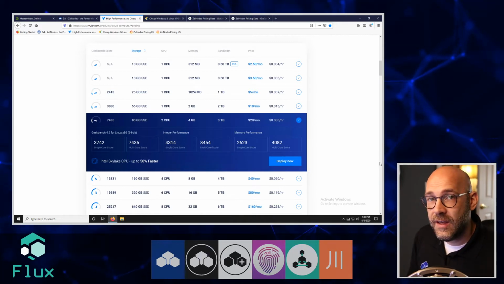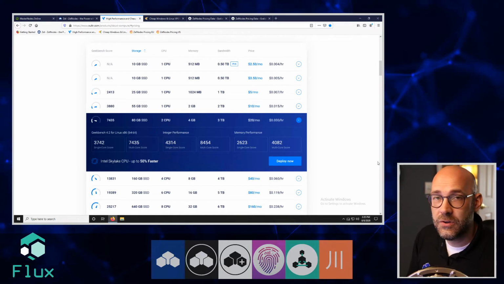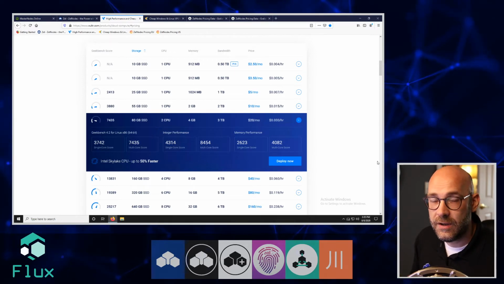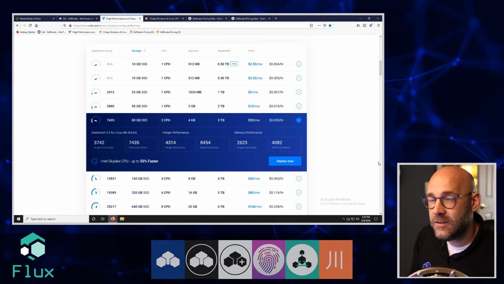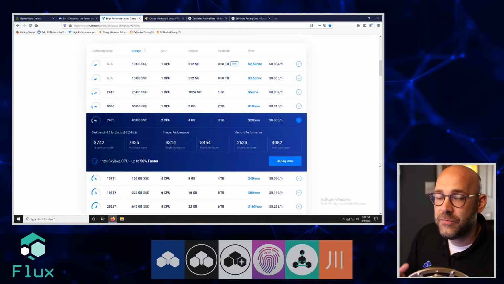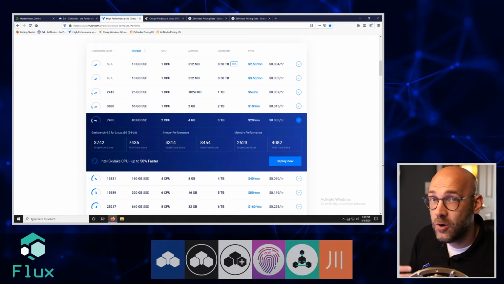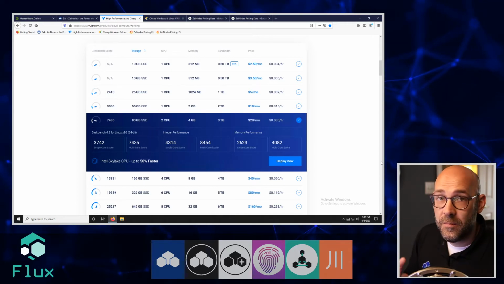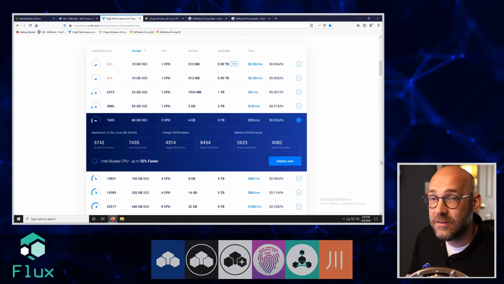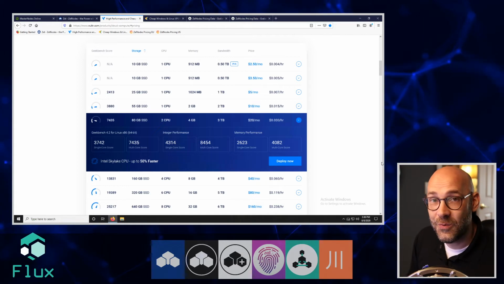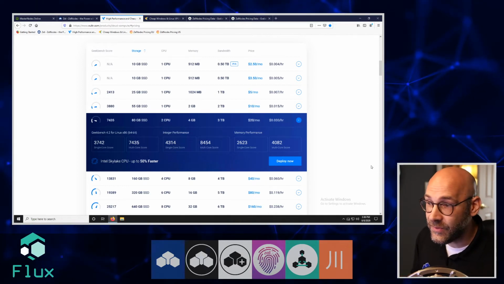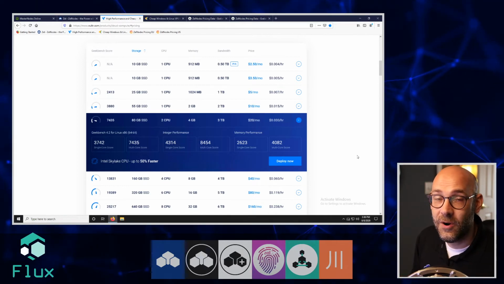These are all things that have been kicked around. All you have to do is visit our Discord server and you'll see that these ideas are floating. Nothing has been implemented yet, okay? But the sky is the limit. And for those people who are interested in getting involved with open source development, by all means, check it out. Flux OS is open source. Zelcache is open source. So anybody can really start contributing to this project.